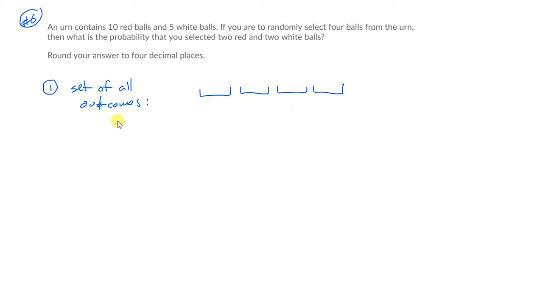Okay, so how many ways can this be done? What's the number of ways? First of all, if I pick a ball and put it into one of these boxes, it's not available again to be chosen. So I'm not replacing it. It's not like I'm picking a ball, putting it back, shaking the urn around, and then picking again. That would be replacement. In this case, I'm not replacing the ball.